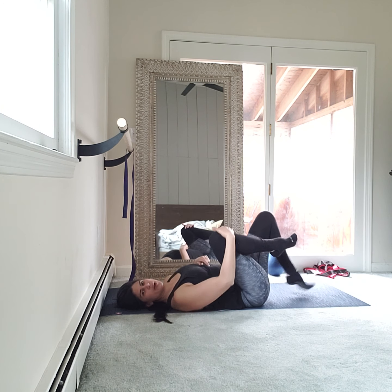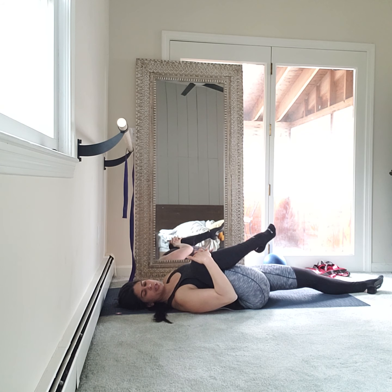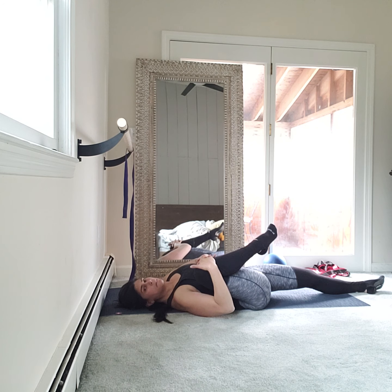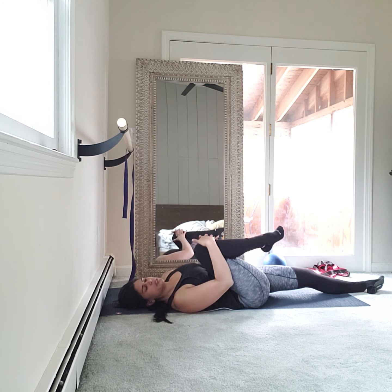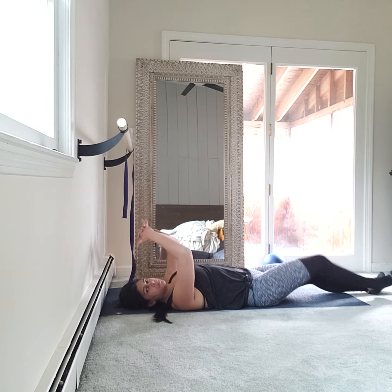Release. Left knee and right leg long. Left knee and right leg long. Feel that stretch. Pull your knee toward your left shoulder. Opening up that inner thigh, that hip. Pull it back toward the center. Glute. Switch sides. Right knee in.